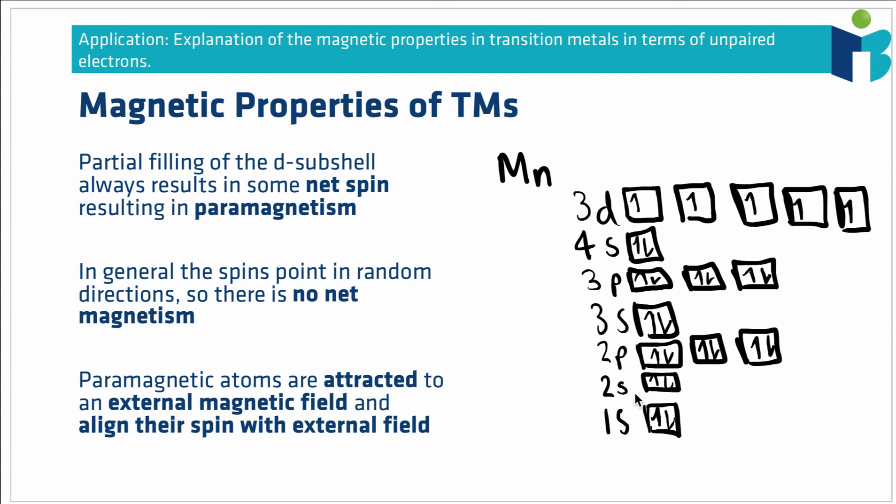So we know that all of our electrons have some spin associated with them, they're either spin up or spin down. And what we find is that if electrons are paired up, so for example, we take these two electrons in the 1s orbital, the spin of these two electrons cancels each other out, because one is spin up, one is spin down, so the net result is no spin. And this is the same for all of our full sublevels, we've always got the same number of spins up and spins down, so they cancel out.